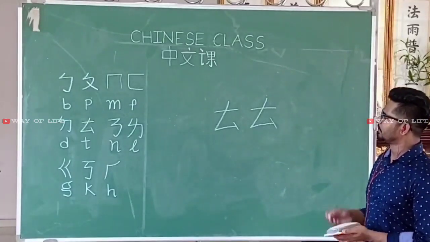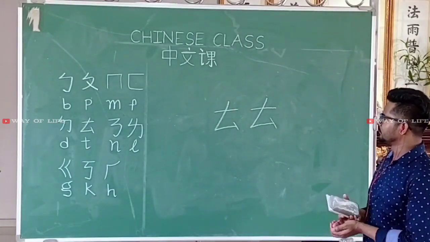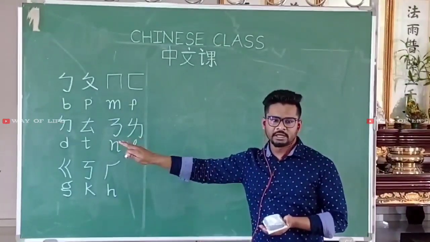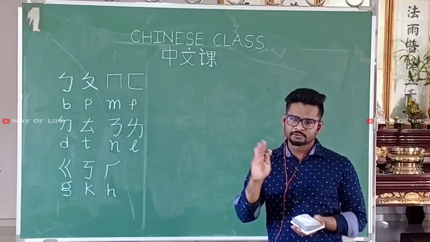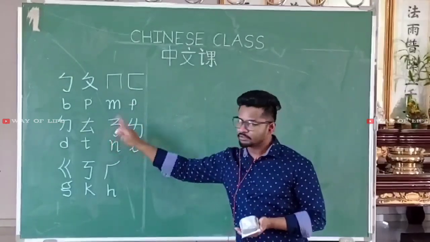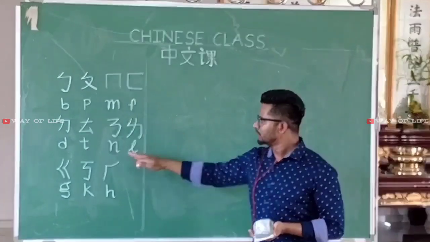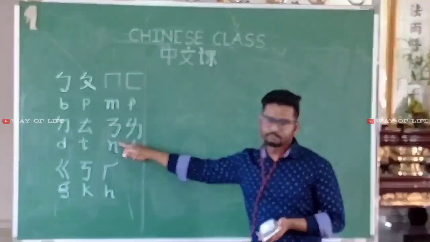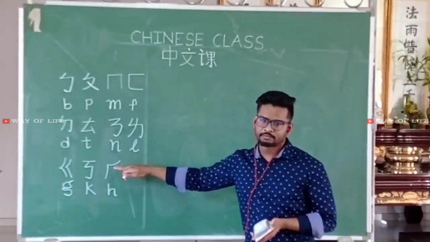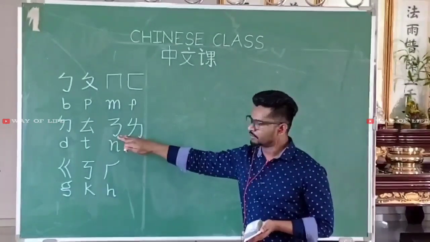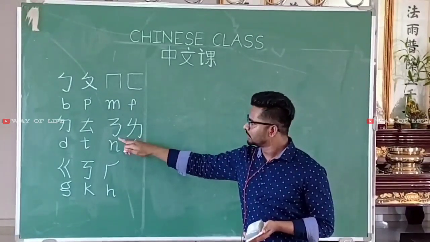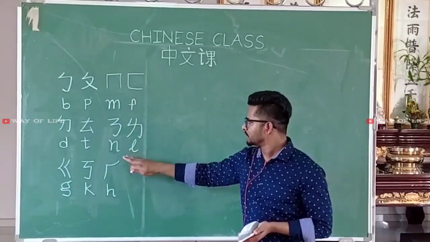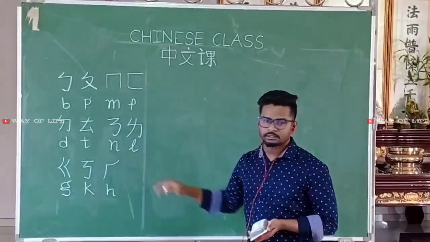Okay. If you have any question, you can just ask me how to write it down. I will tell you once again. These are the basics. They merely have at most four strokes. Okay. All the characters, how to write, I will tell you later. And we will not be using the Chinese alphabet in the long run. We will be using the English alphabets. Okay. So in order to learn the pronunciations, we will take their example, just to learn the pronunciations. Okay. The next is N.